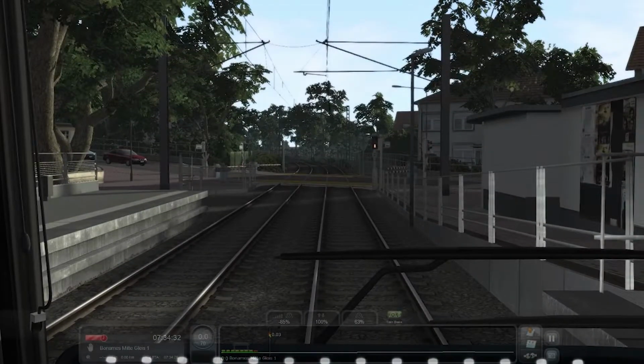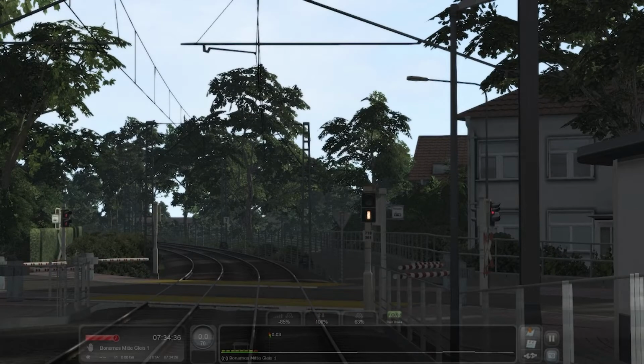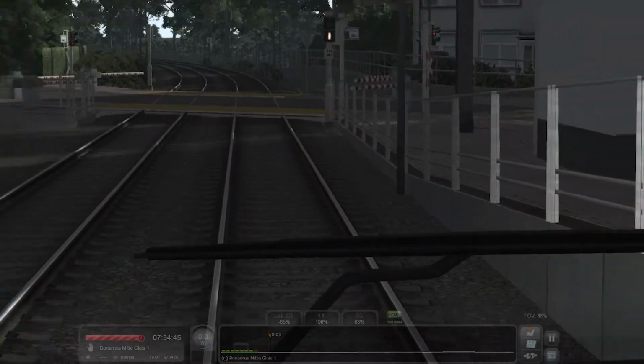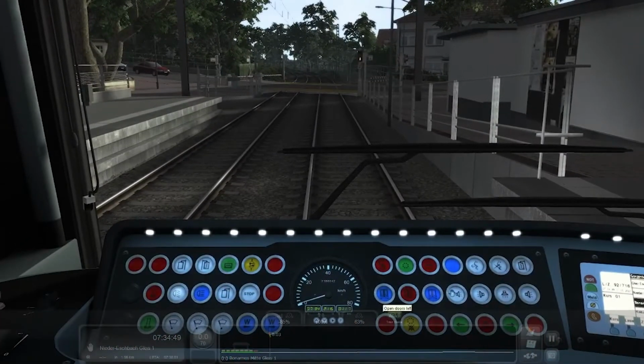So in front of us, that signal there on the right hand side was actually showing as being at stop as we were arriving. I dare say that was because of the crossing. Oops. But it did change as we were on approach.